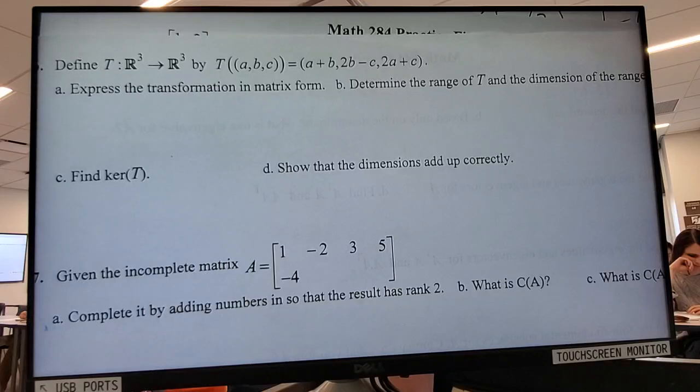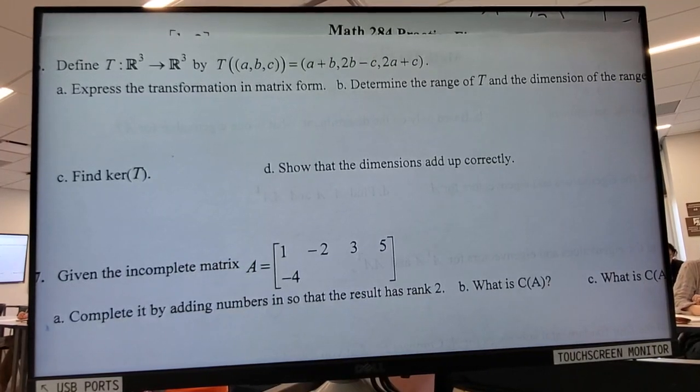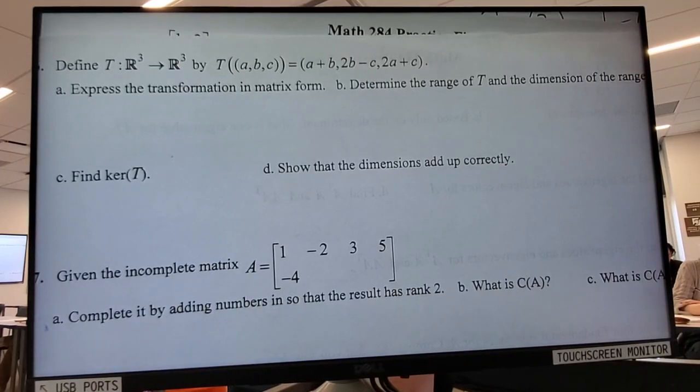Is range the same as range? Say again? Is the range the same as the range for t's? Here's the beautiful thing. Remember when we had Ax equals b and we said what b's work? They have to go in the column space of A. It's like the range of A, because if you look at it like a function, the input's x, the range, the output's b. So the range is just the column space. Okay. Gotcha.